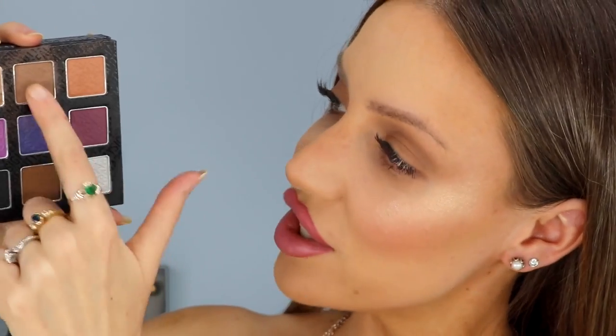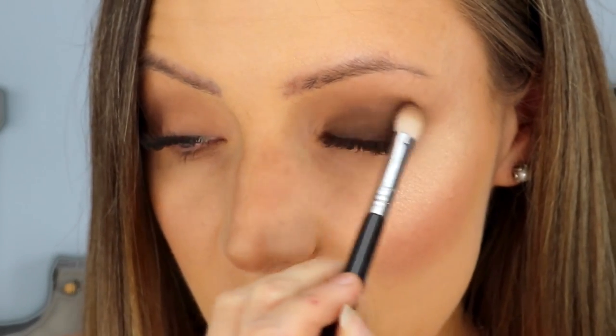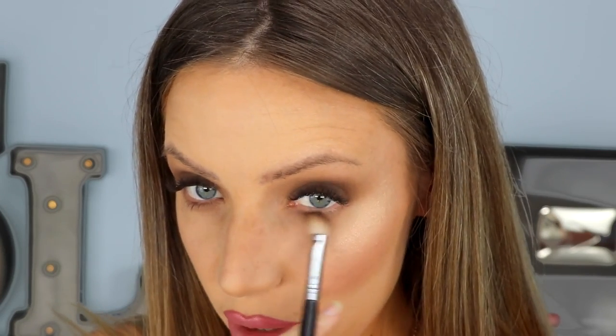The color I'm going in with next is just a darker, warmer version of Panache, and this color is called After Hours. I'm going in with my E25 and I'm going to be applying this in the dome shape. If you guys have hooded eyes, hopefully you'll already know what my dome shape technique is — but if you don't, I'm going to put a card to it right here. It is the best eyeshadow technique for hooded eyes, in my opinion. This color is so pigmented, I love it. Then I'm going back in with my E40 to blend around the edge to soften it up and make it look smokier, and also applying a small amount to my lower lash line, just in the middle.